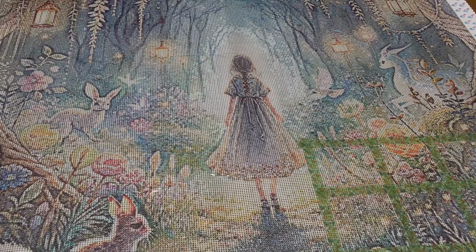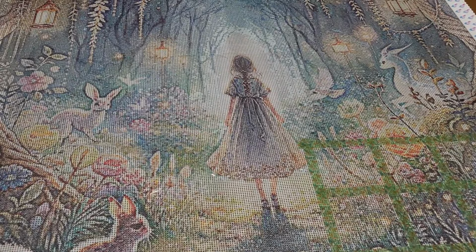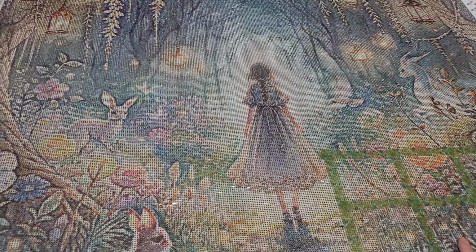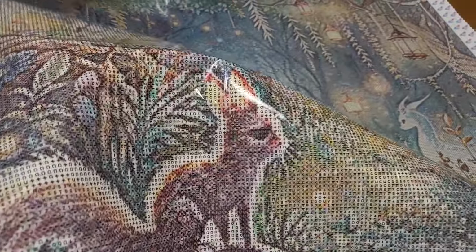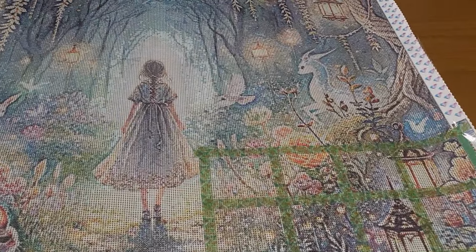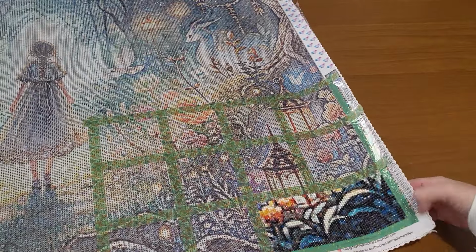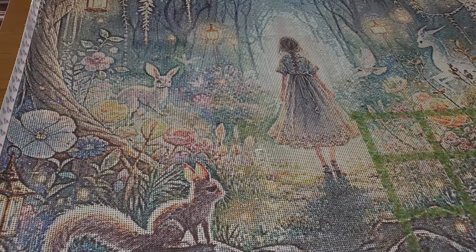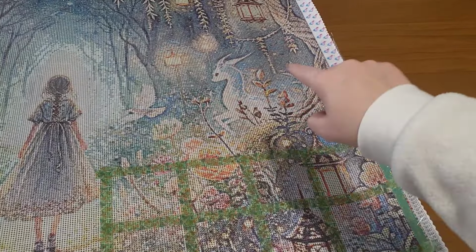This beauty has 50 colors. So I don't know, honestly, maybe it deserves more color and less confetti, especially on the animals. As you can see, the spark here is very, very confetti. I started over here because I wanted to see how this lantern came through. But honestly, right now I want to go back and start on this part, because I love this part. I really, really love it. And the animals on that too.